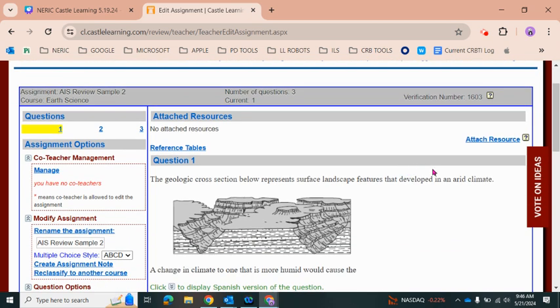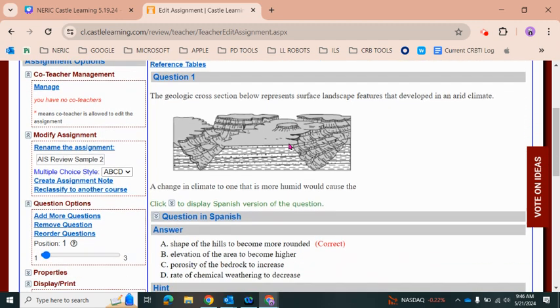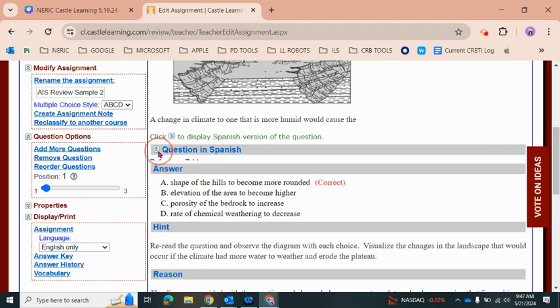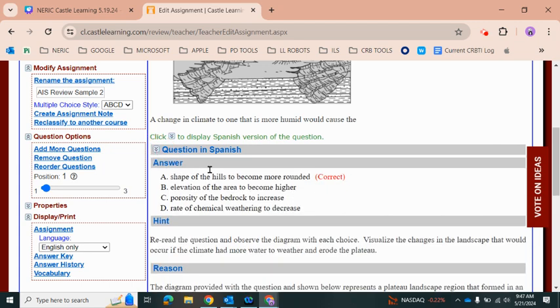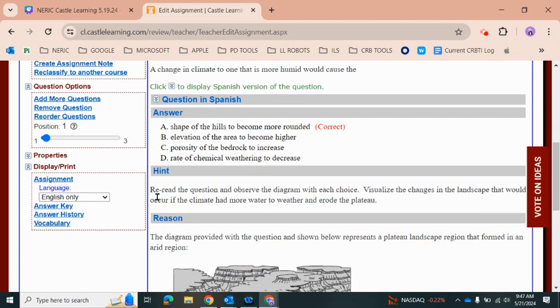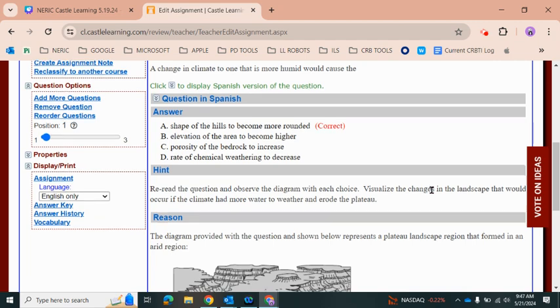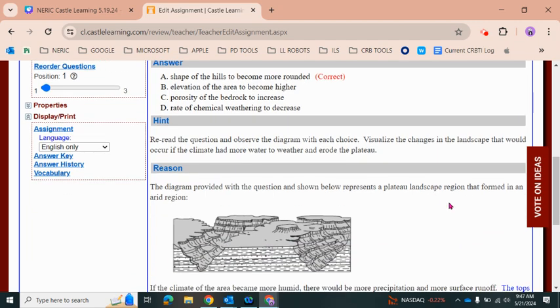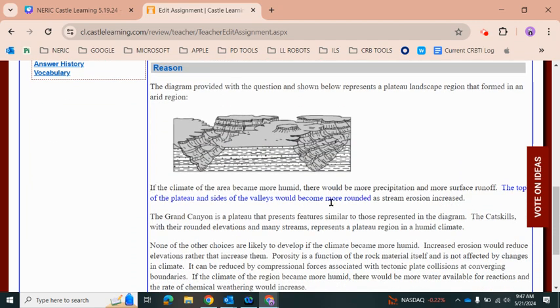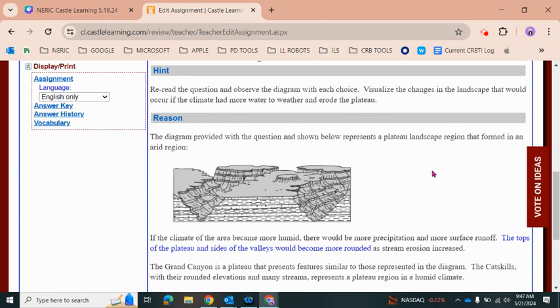So here you can further customize this. So you can look at the questions. It's available in Spanish as well. Here's the answer, and I love that if you put this in preview or open mode, it will give your student a hint if they happen to get the question wrong the first time, and gives them a second chance to retry. And then it will also give them an answer explanation, which to me was a godsend because I had students that would always ask, well, why did I get that? I don't understand. Can you explain?